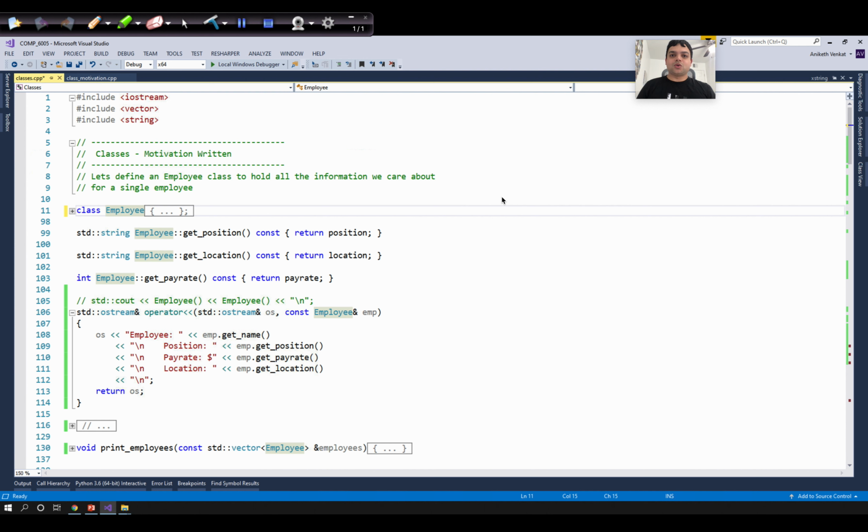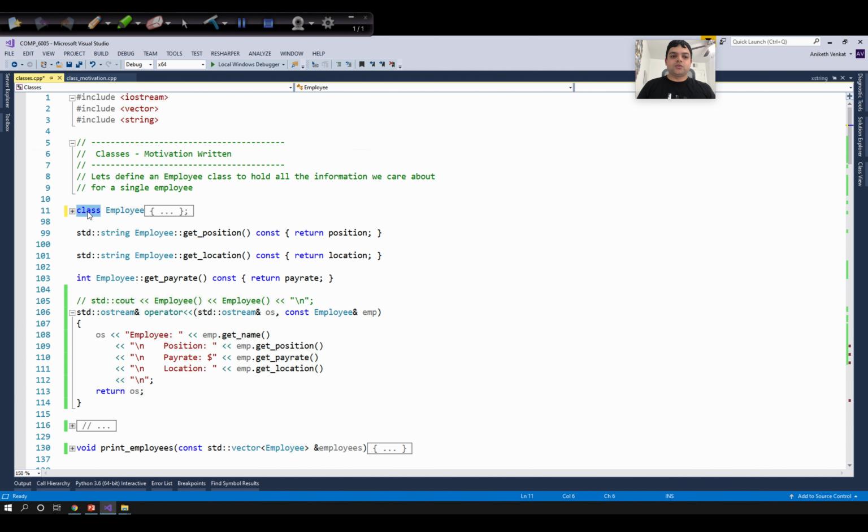Now let's look at how to solve this problem using classes. First, let's see how to declare and define a new class in C++. Then we will see what design considerations one needs to think about when creating a new class. And finally, we will see how to overcome some of the challenges that we saw without using classes to create our employee management system. So let's begin with the declaration and definition of a class.